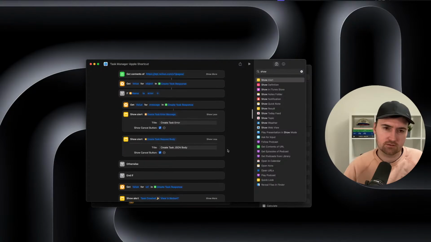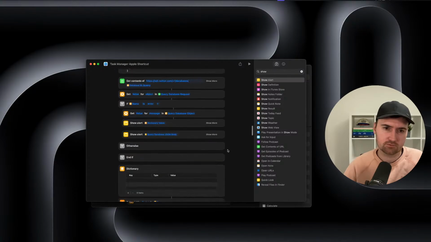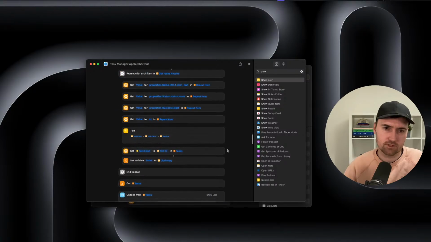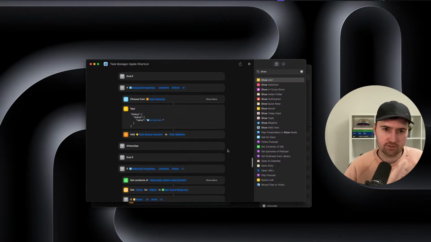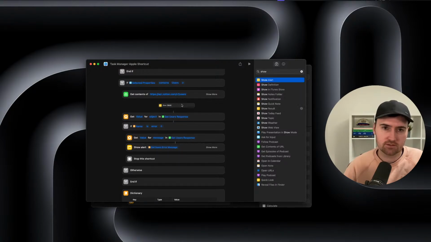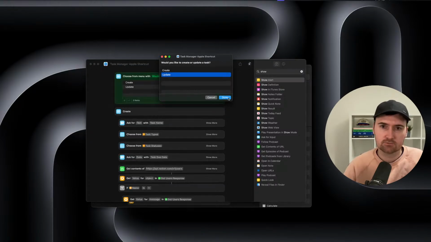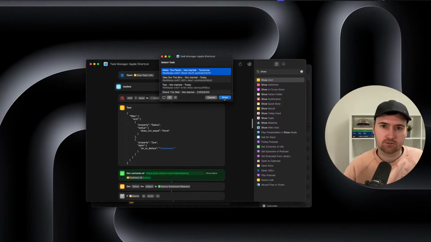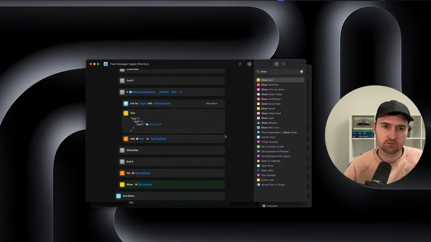Okay, let's check. That's why it's often more trouble than it's worth to try and copy and paste steps from earlier in a shortcut that you're repeating. So users, assignee, still nothing.